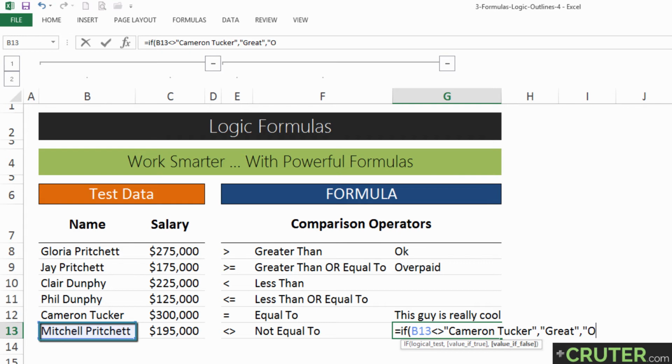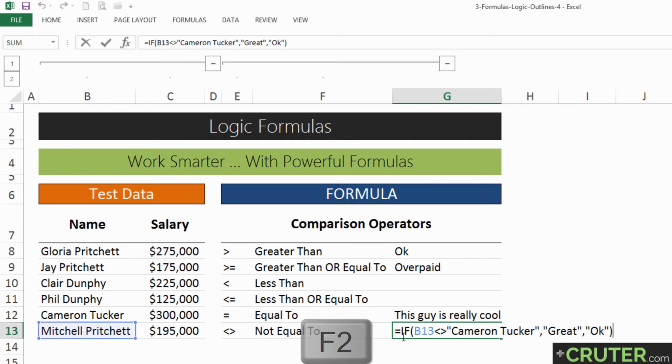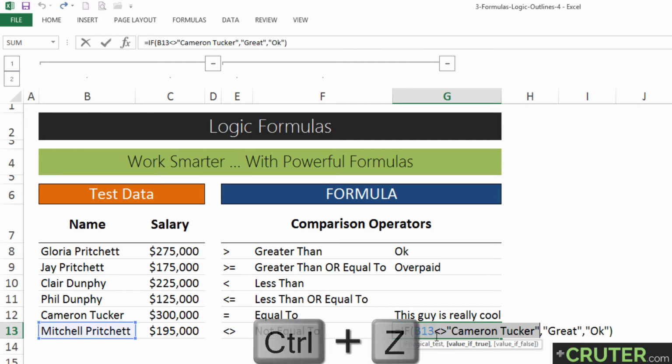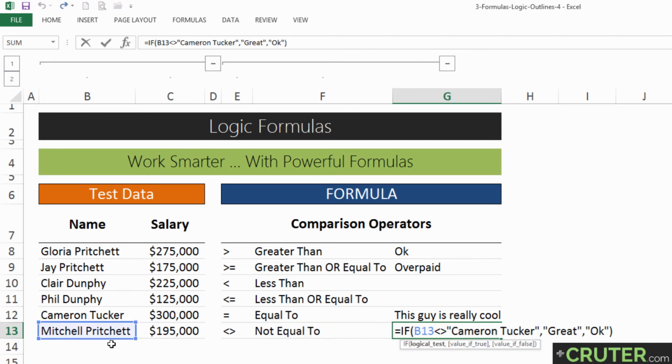Otherwise say okay. So it said great because it's not equal to it. If I take this and highlight the logic test, evaluate it with F9, it's true, meaning say great. So Mitchell Pritchett does not equal Cameron Tucker. That's how you read it. And if that's true, show great.